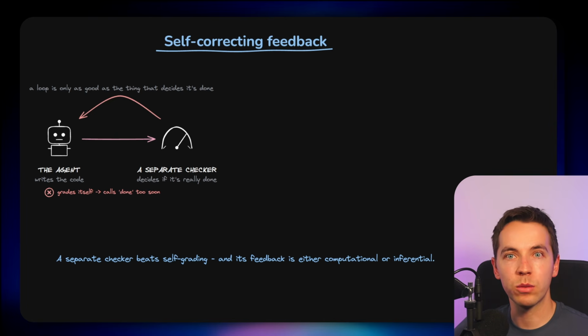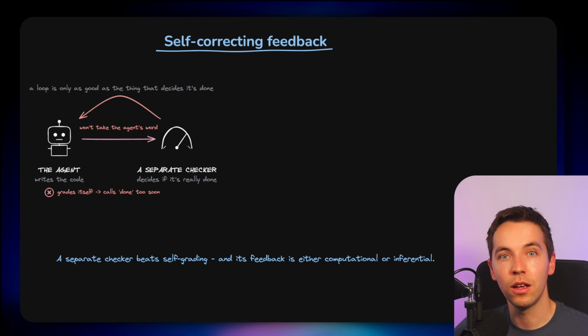But software projects will often require much more effective feedback loops than you get out of the box with these coding agents. And they're often very project dependent and use case specific. And this can get quite important in enterprise, or for projects that are already deployed with large code bases, or projects where multiple developers are working together. So a loop is only ever as good as the thing that decides when it's done.